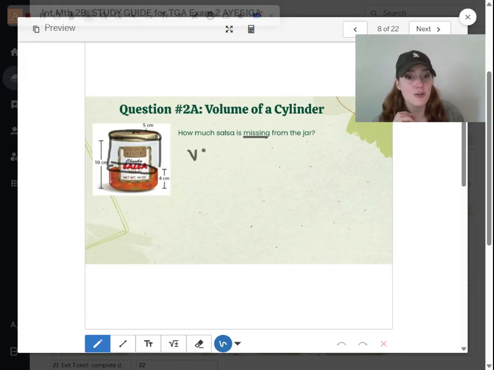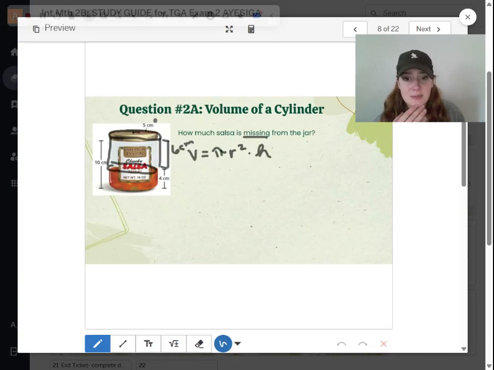All right, so again, our volume for a cylinder is base times height, just like any volume, except the base for a cylinder is a circle, so it's pi r squared times the height. So a couple ways we can do this. We could find the total volume, and we could find the volume of the salsa and subtract it to find that missing volume. Or because we're right, might be a little bit easier, we could just calculate this new height and just write our own equation for that. 10 minus 4 is going to be 6 centimeters, so that's the height of what is missing.